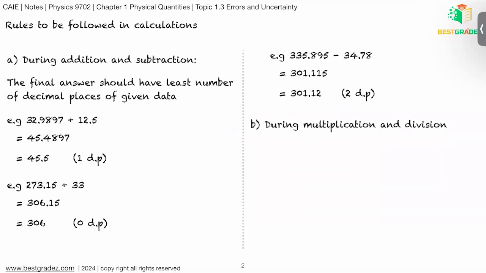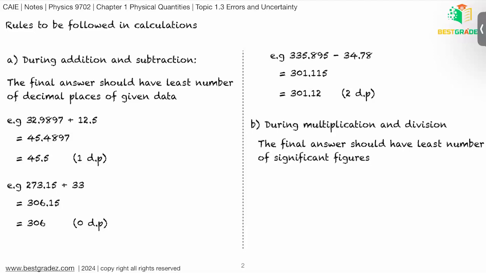So the rule to round off the final answer in multiplication and division is significant figures. So you have to keep the least number of significant figures. For example, if I look at 3 times 0.789, I'll not look at decimal places, I'll look at significant figures. This is 1, this is 3 significant figures, and if I multiply, I get 2.367. My answer should be just 2. The reason being 1 significant figure and 3 significant figures. We have to give our answer to the least significant figures.